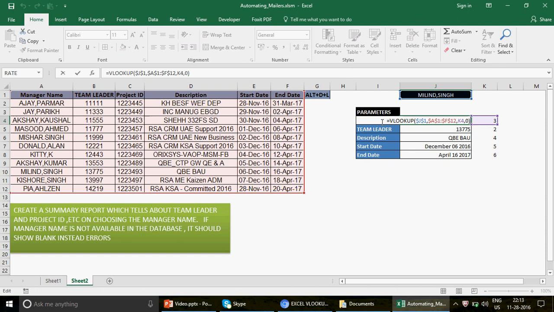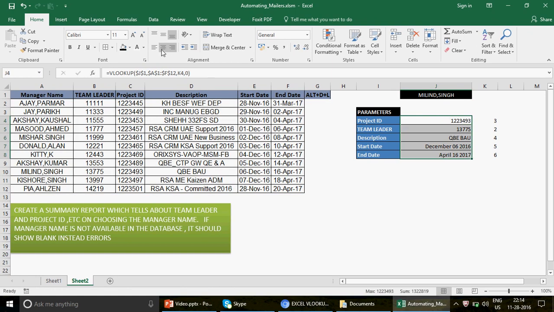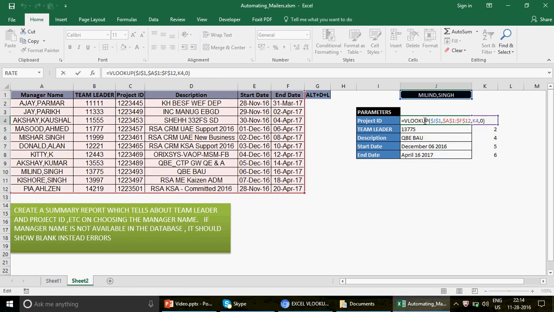Now what is the benefit? Now guys, if I press F2, because F2 is a key which you press, then you get to see all the cells which are a part of your formula. Now this table is highlighted, as you can see. This is the outline, and this is also one of the things which is highlighted, and another is J1, which is your lookup. So if I just move this alignment to the left, because right now I can't see the project ID team leader, now if I press F2, this is what exactly it is.